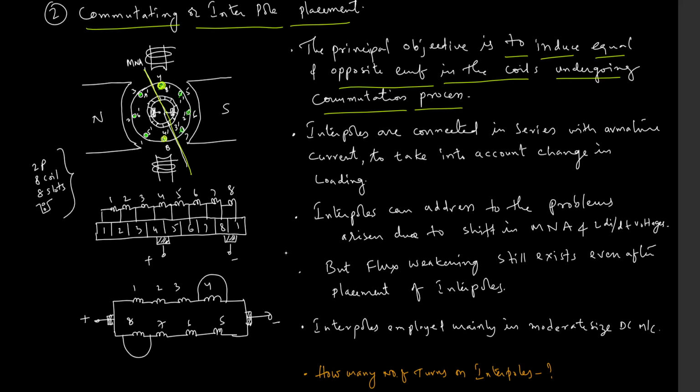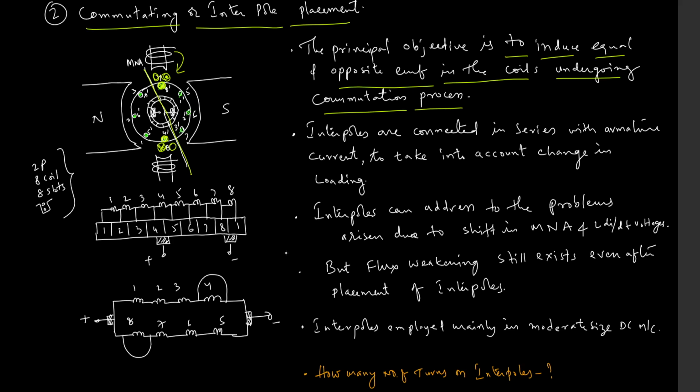Now if I try to induce in these coils an opposite EMF, like this, in the same coil, due to this interpole flux, if this is a cross and this is a dot here, then I will be trying to induce a cross here if this is a dot. That ensures that the total EMF will cancel and there is no EMF induced in the coil like this. Now for this, what do I have to do?